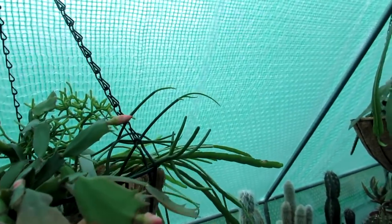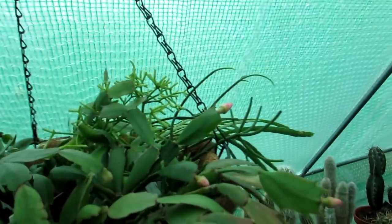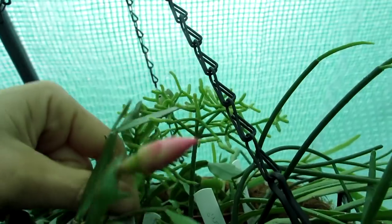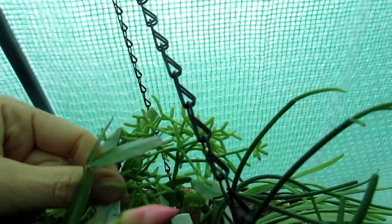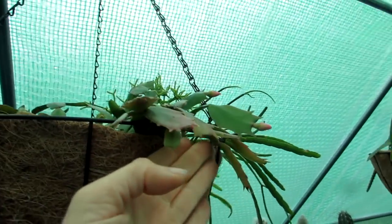Now, one of my truncatas here, this one is in flower. This is the pink flowering one I've got here. I did label them all. Yeah, a lot of the labels fell out during the house move, but this one is the, oh no, that one's the other one for the Ripsalis. But that's one of the pink flowering ones anyway.